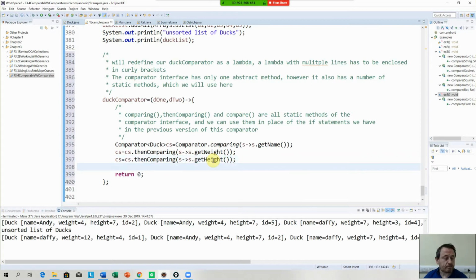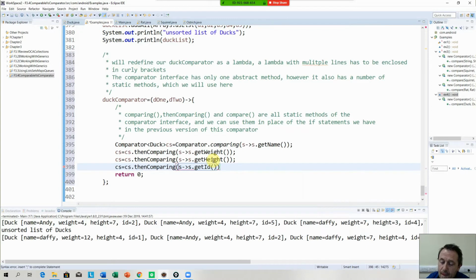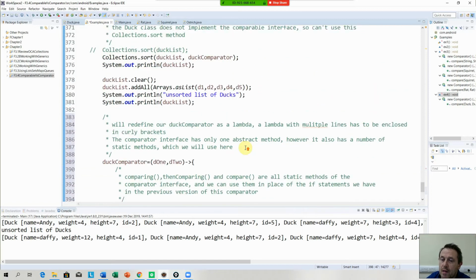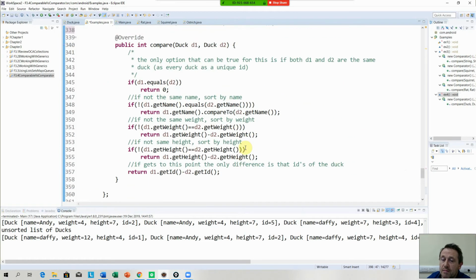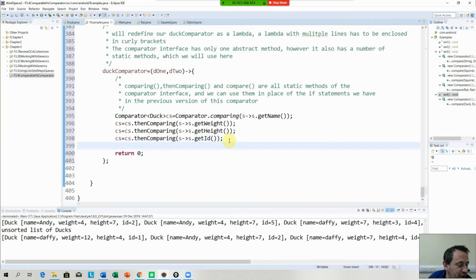And finally, we're going to sort by S.getID. So we've replaced all of this with that. No, so you have to finish it off.